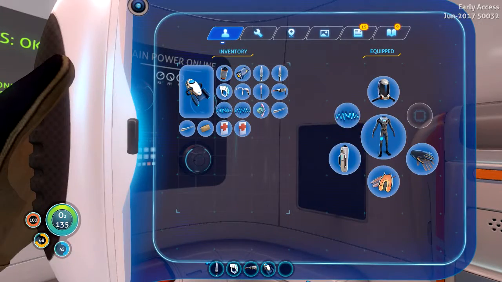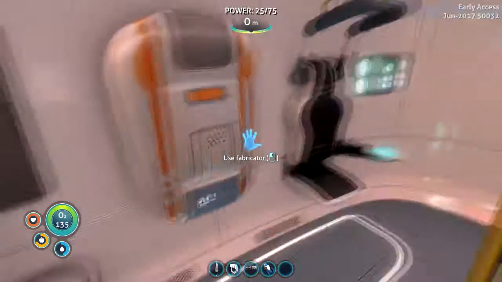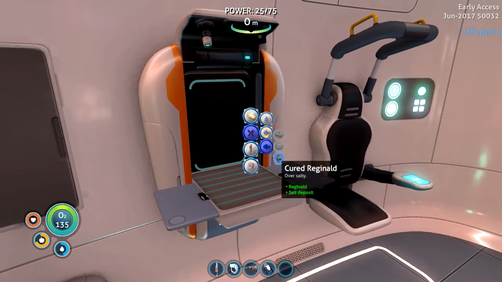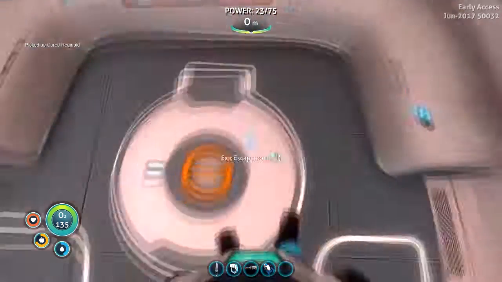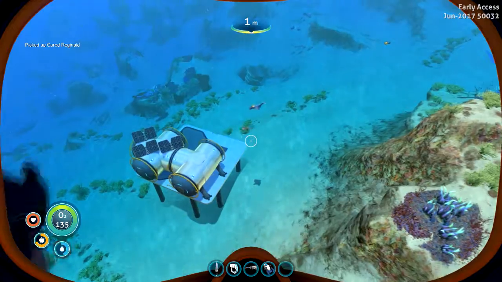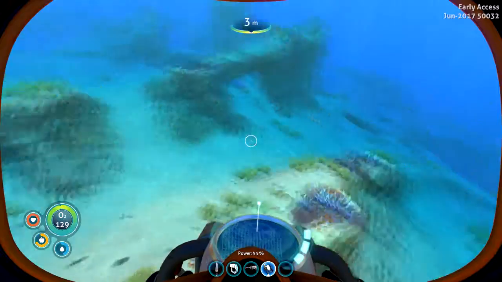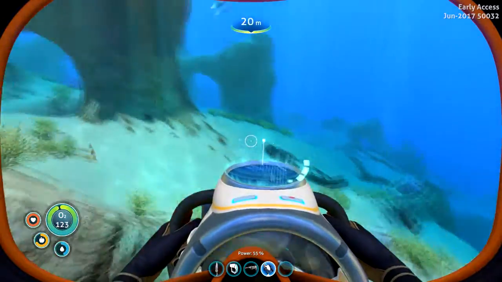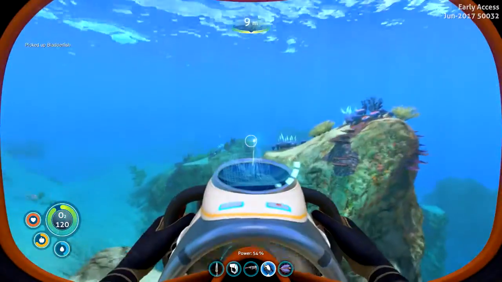Alright, so we have a Reginald. Do we have some salt? Yep, salt. So let's make some food. Let's cure him, so we have something to eat on the trip. Need to get some water. Are there any nearby? Come on, bladderfish, where are you? Come on, there's gonna be a bladderfish somewhere. I need a more reliable source of water.